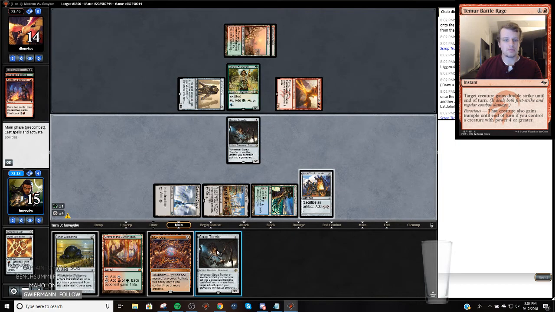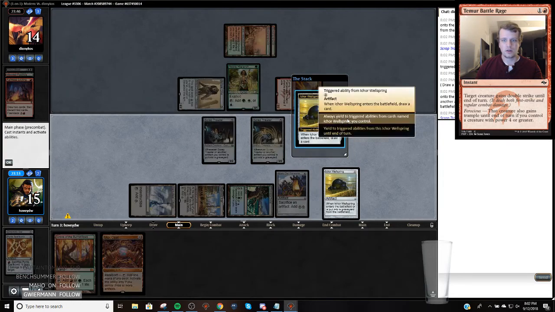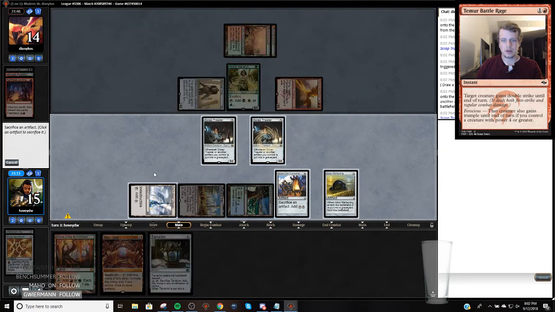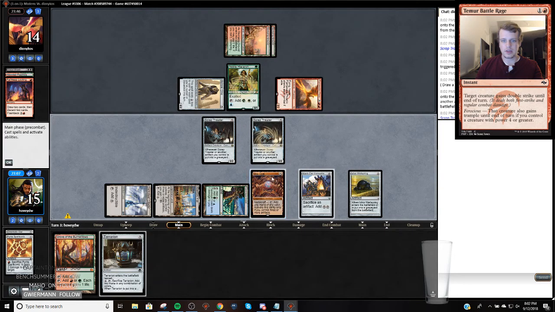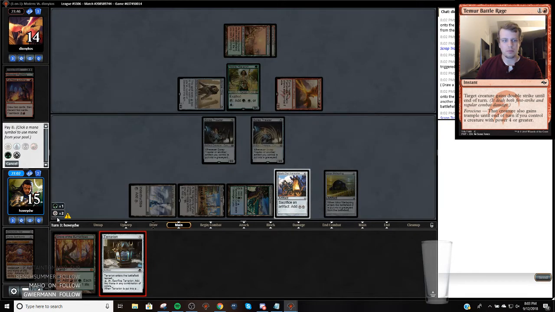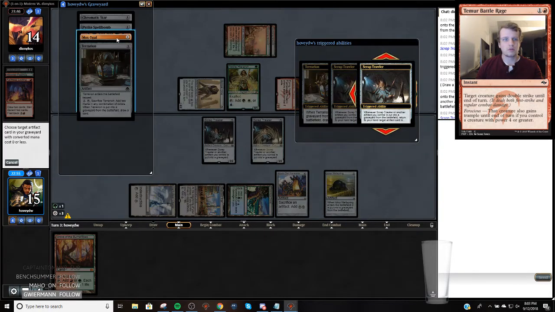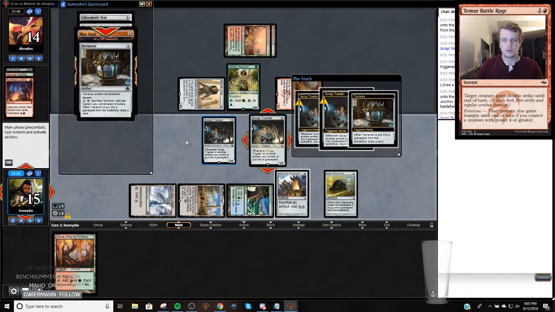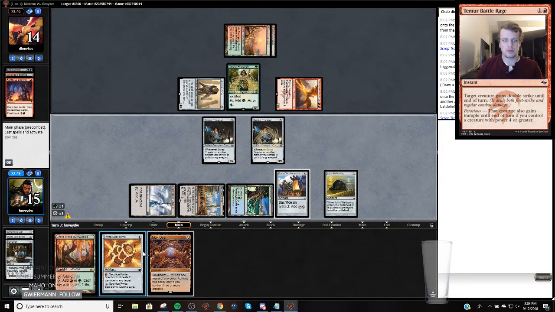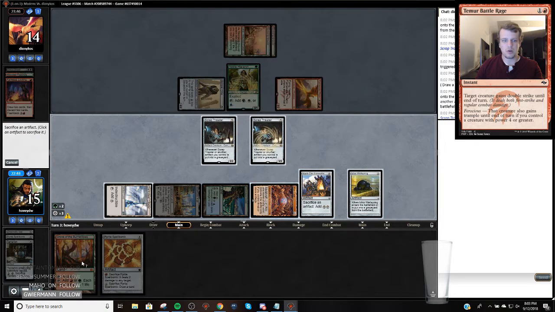All right, another Scrap Trawler is pretty big. It's going to get both of these back. So we're not going to sack the Terrarion. We can actually not sack the Ichor Wellspring yet. I just like to work from the bottom up pretty much. Scrap Trawler gets back Mox Opal. It's back Mox Opal. So we drew the Pyrite Spellbomb. Again, we're going to just keep starting low.